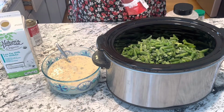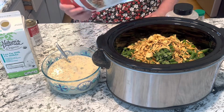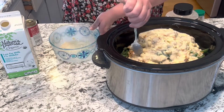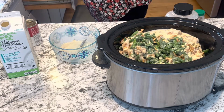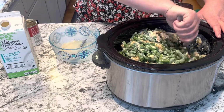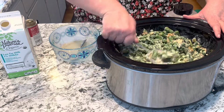Fried onions. They smell good. I'm gonna use half now. Pour this right on top. Give this a stir. I need a bigger spoon. I'm gonna even it out so it cooks evenly.